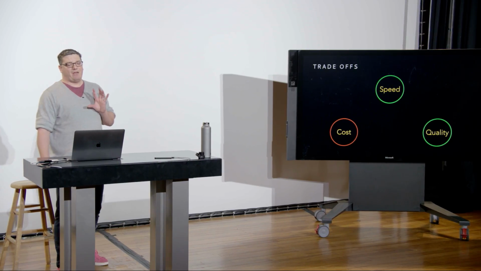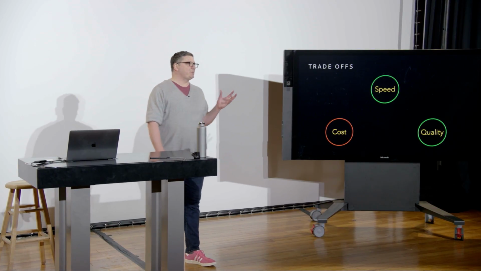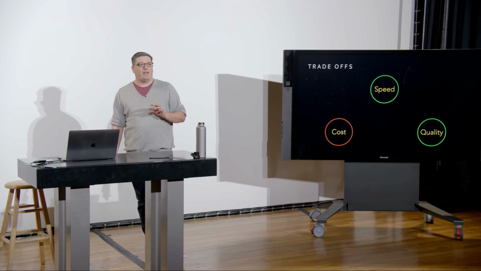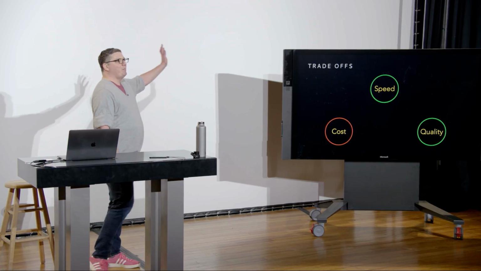Whereas if we have high quality and high speed, then we end up in this place where it ends up costing a lot. And I think a good analogy for this is maybe feature filmmaking, where the budgets are millions of dollars, right? But they're able to produce an incredible amount of content in a fairly short period of time. And that's because they have hundreds and hundreds of people working for 30 days, right? You can make a feature-length movie and shoot it and do the production in about 30 days. But you have hundreds of people on set. That costs a lot of money, okay?